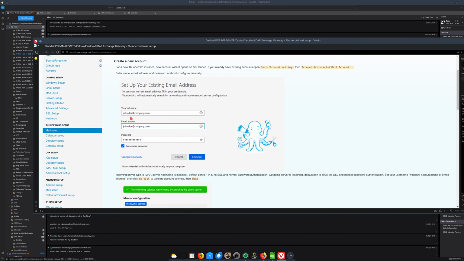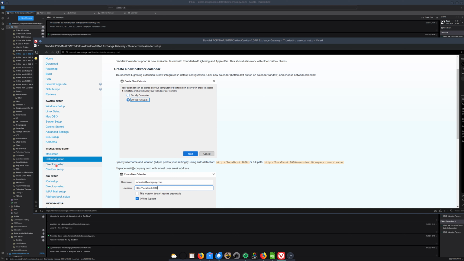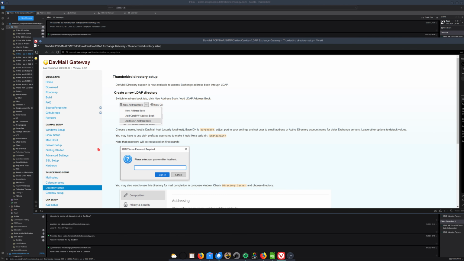The next thing is calendar. Once you've got calendar set up, then you're going to go to the address book if you want to do that. Calendar didn't seem as bad. I just made sure I followed these instructions.